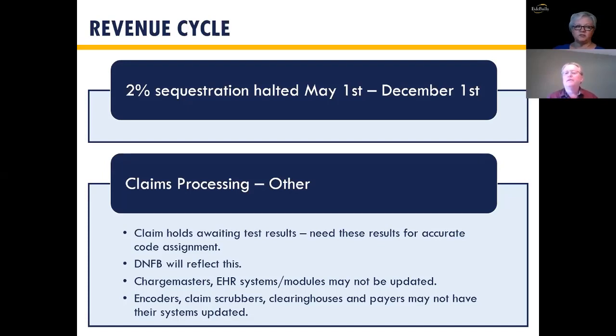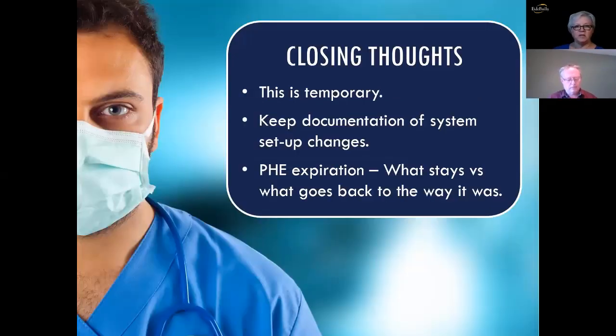Your charge masters, your electronic health systems, modules, be sure they're updated so that all of the modifiers, the place of service, everything that the claim follows through the system. We recommend when you first start using these codes that you look at, not only did we build it in our charge master, the documentation supported it, it dropped to our bill, it got through our clearinghouse, and it got through to the payer.